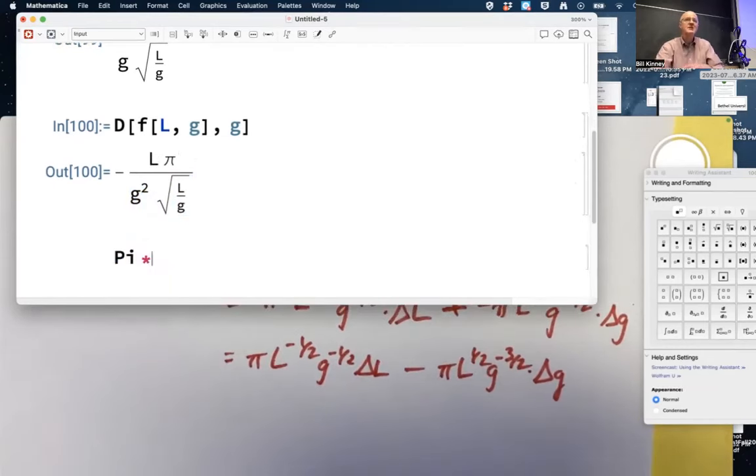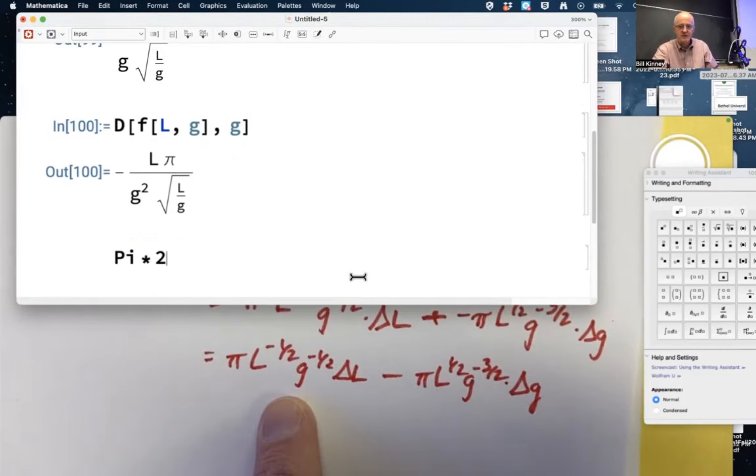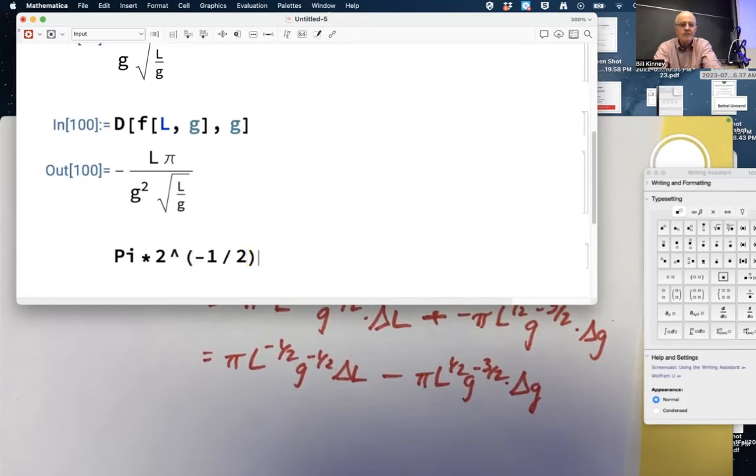What if my pendulum starts with a length of 2 meters? Longer pendulum than you're used to. That's almost as tall as me. What I'm looking at here is using this formula. It starts with a length of 2 meters. G is 9.8. Let's say we're near the surface of the Earth at sea level. And I change the length of the pendulum a little bit.